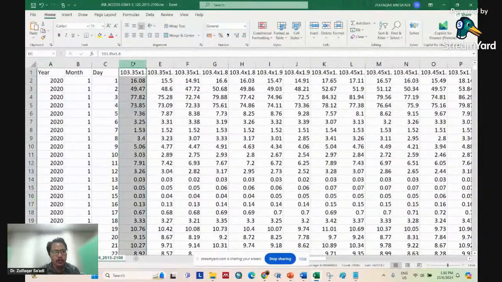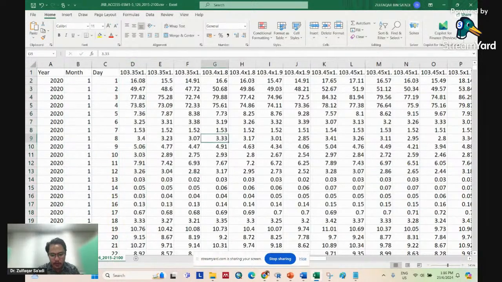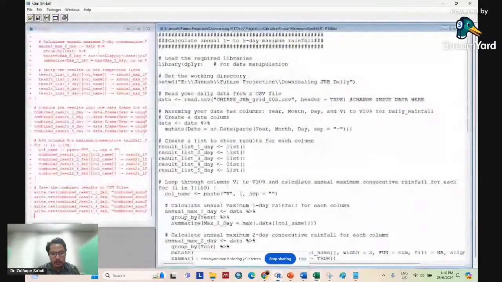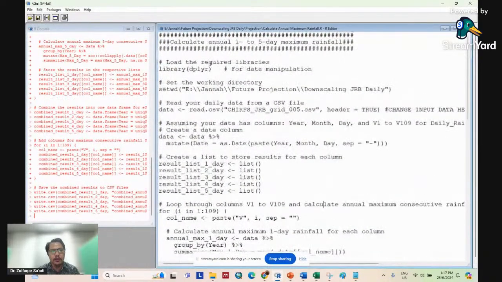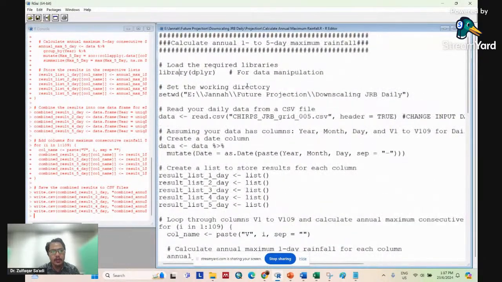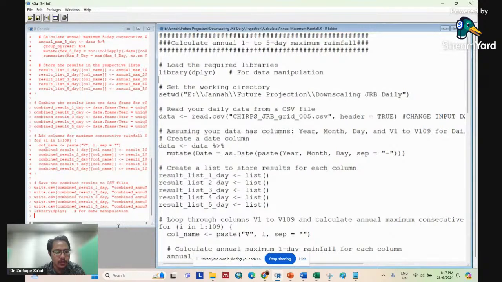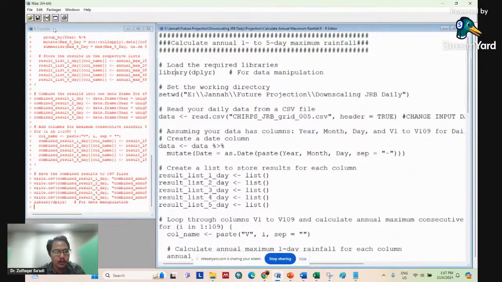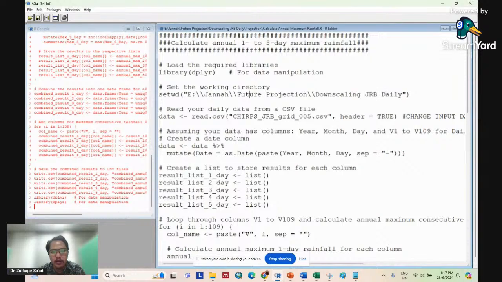Now we want to calculate, for each year, the annual maximum rainfall for 1 until 5 days maximum rainfall. First, install your library dplyr, this one, if you haven't installed it, and then run this library, and then set your working directory.